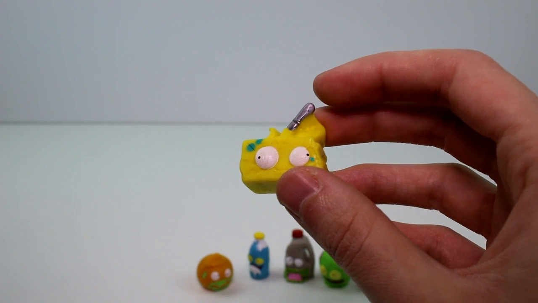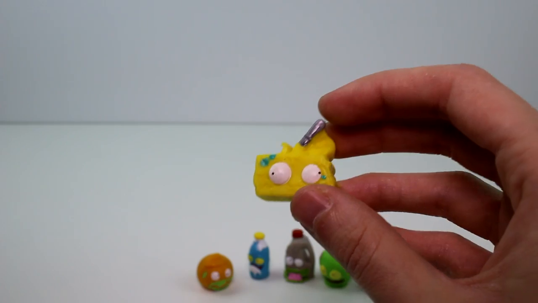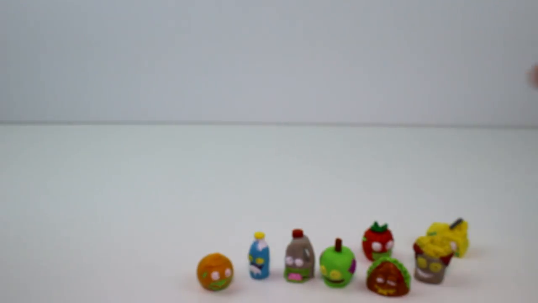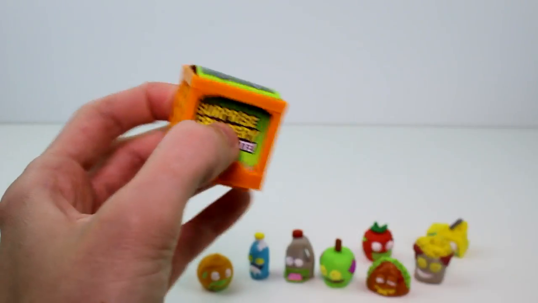Let's see what his name is. Where would he be though? In the Gross Greasies? Or in the, oh, the dairy probably. Yeah, Gutter Butter. Gutter Butter. Cool. Alright, now we have the two blind crates.